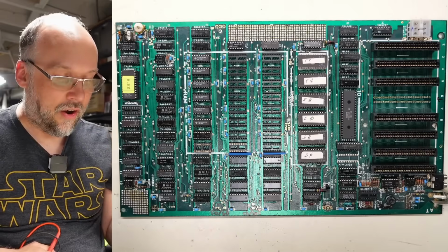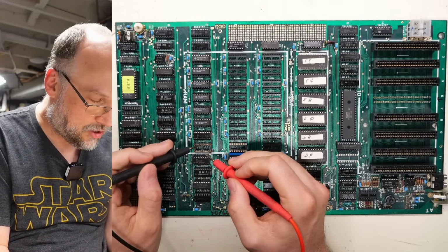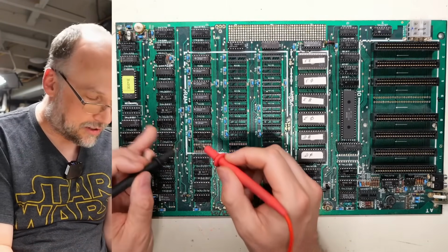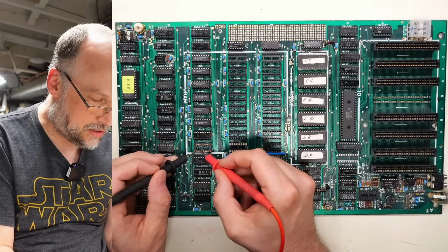All right, so the 2 new sockets are in. I haven't reinstalled the expansion slot. Let's double check that it's not shorted anymore. Definitely on continuity mode. No short. Excellent. Let me just check for any other shorts of adjacent pins, because anytime you change a socket, that is always possible.